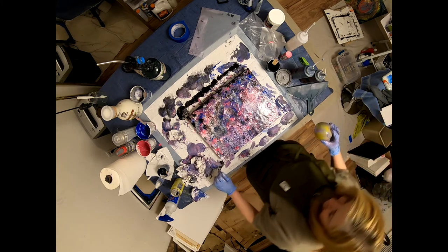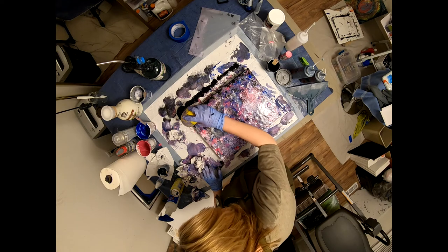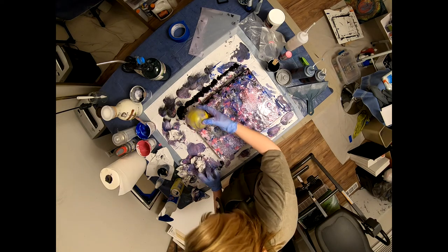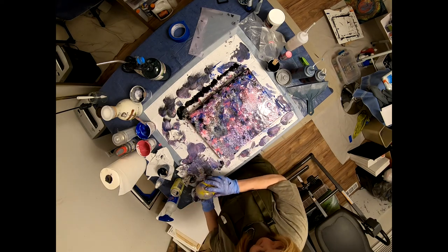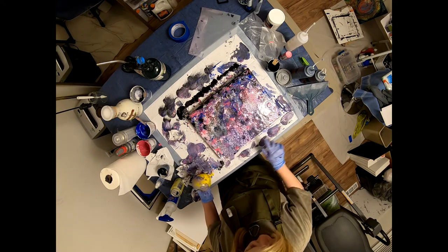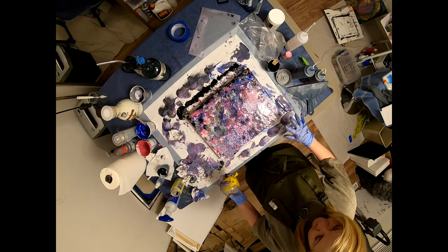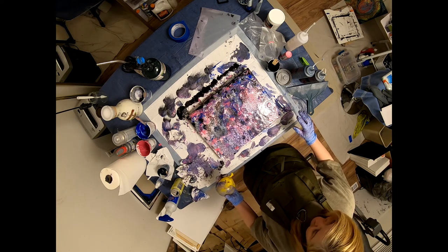Okay. I've got a lot of balloon kisses on this. And I still have some of the background cell things sticking through. So I think I'm going to leave this and let it dry. Okay.